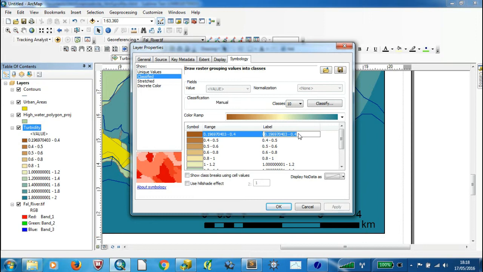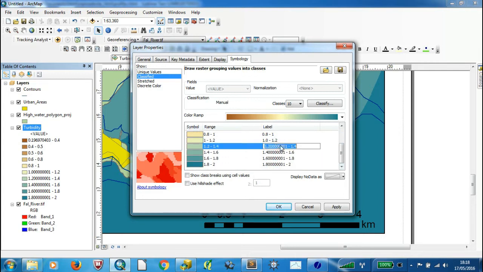So I'm going to say less than 0.4, then we've got 0.4 to 0.5. I'm actually going to change this one, rather than just be like that, I'm going to just call it 1 to 1.5, 1.2, because it's as good as.